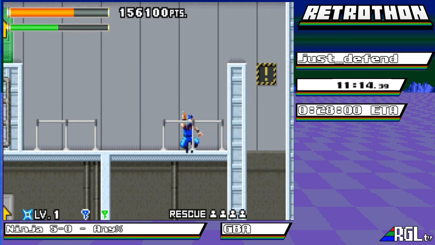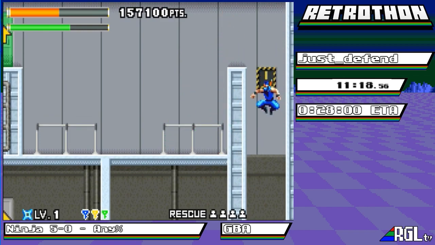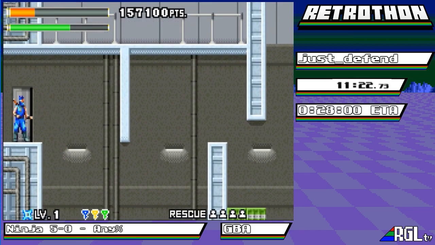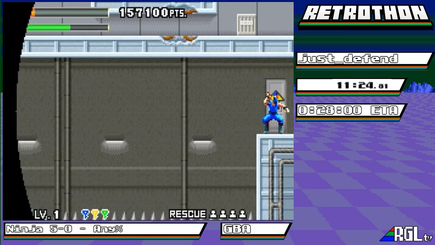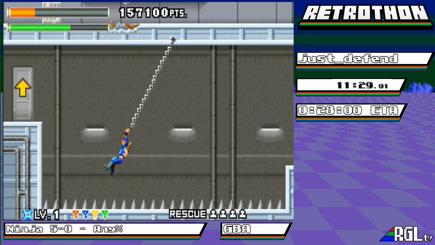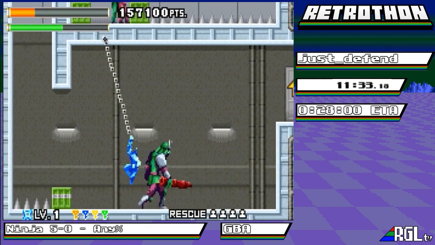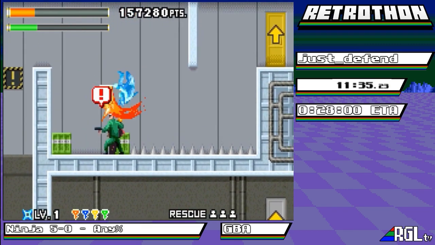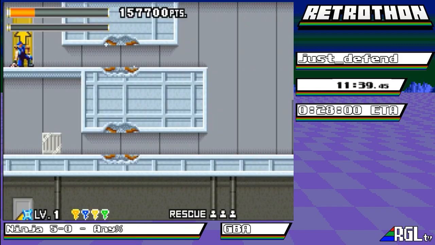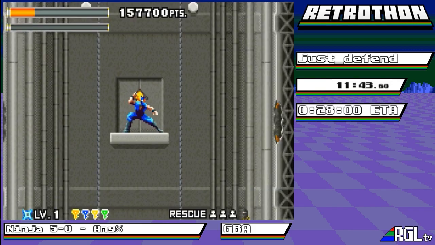Pretty messy stage so far. I'm gonna intentionally take damage there, so I don't get hit by that explosion. But I got hit by the spikes. Grab this key. It's a cool little trick I'm gonna do here. Use the invincibility and grab all the way to the top. Save the hostage. Well, it's not a trick, it's a strat, I meant to say.